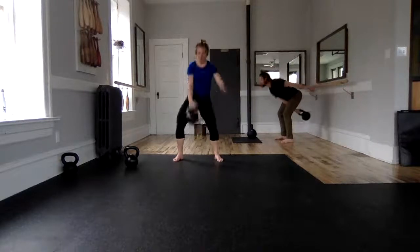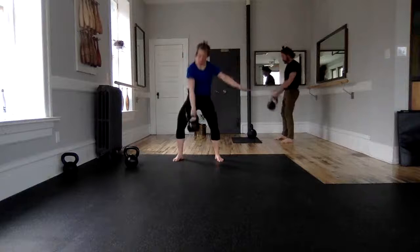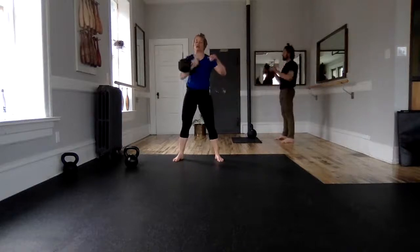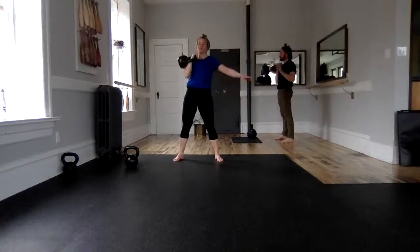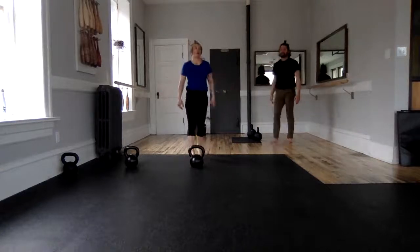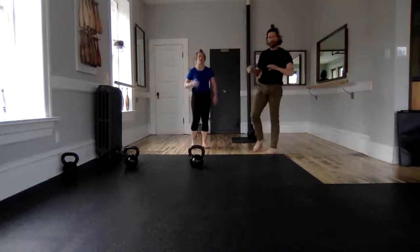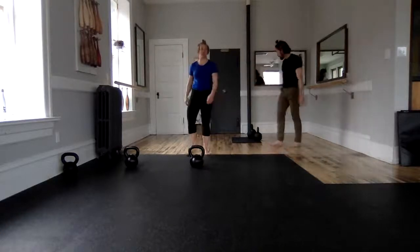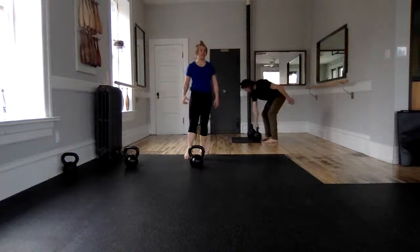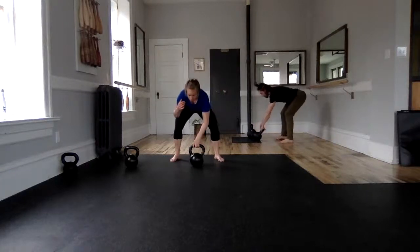Continuous cleans. Zipping up the jacket. Unzipping the jacket. All while in a foam boot. Yeah. Nice. And again, that refining task, Lauren, to push that hand through. Push that hand through. Punch the ceiling. Get that load 5 to the rack. 3, 2, 1, 5.